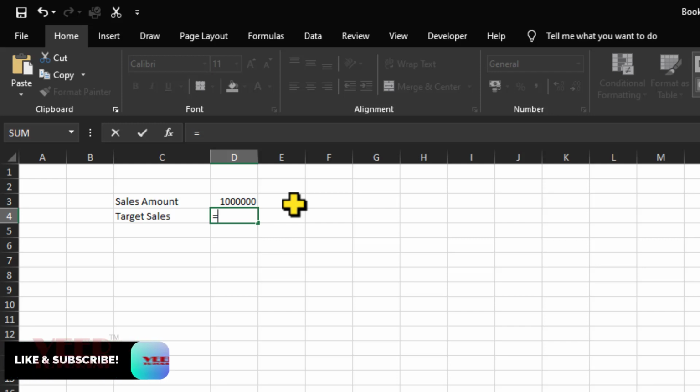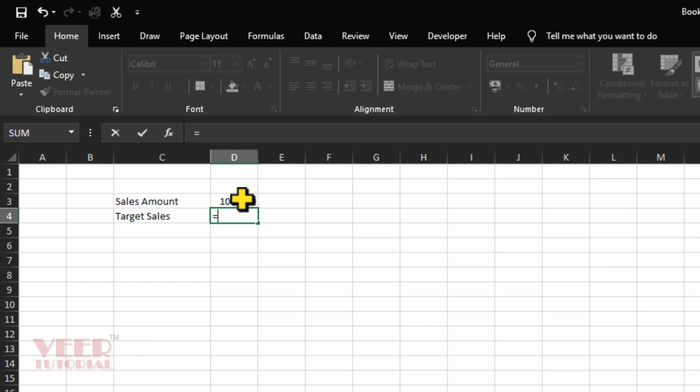So we can type D3 or we can click that particular cell. I will click using the mouse. Now we can see D3 is coming in blue color, and D3 is getting highlighted. It means it is linked right now. So whenever we change any sales amount there, the amount will be changed automatically in that formula.